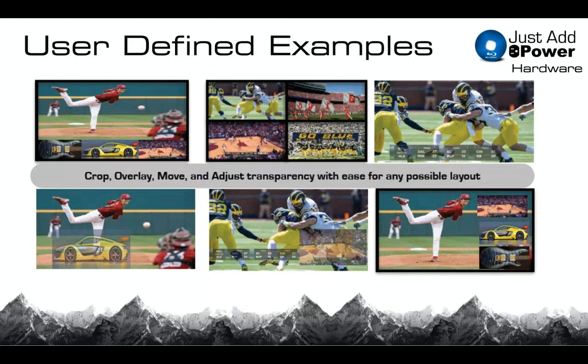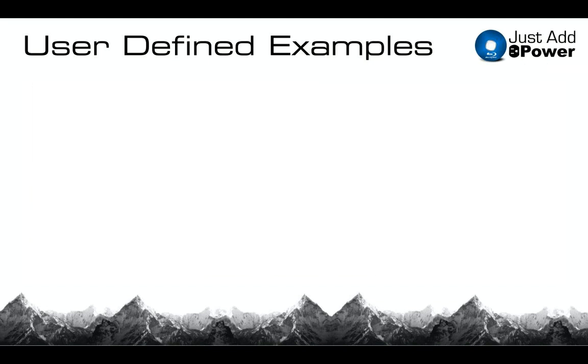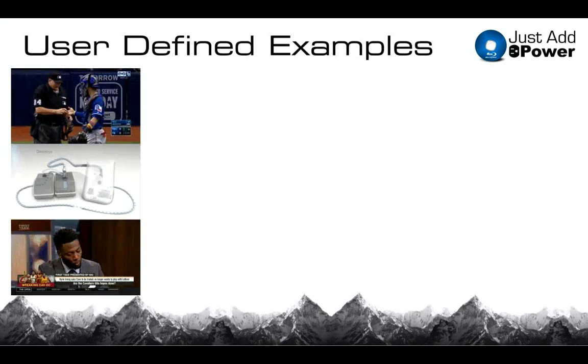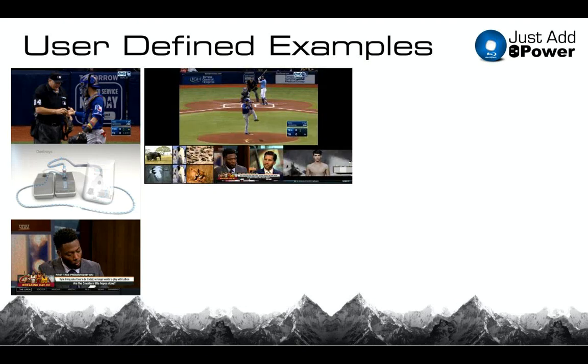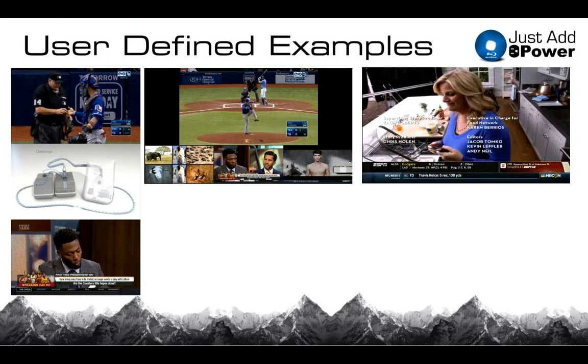So it could be all 4 tiles, 2 tiles, 1 tile. We can crop things, and we can overlay tiles on top of tiles. We can set transparency so that I'm not necessarily blocking what's behind what's going on. So some kind of cool ones. Vertical signage. So if you go like tops off and things like that, we can easily do what they're doing, where we take 1 TV and we turn it, and now we can throw 3 16:9 images on that, or 4. Not 16:9 obviously, but you could do 1, 2, 3, or 4. We can also do 3 on the bottom, 1 on the top, and maybe not stretch it, so we maintain aspect ratio. Maybe that's a preset.